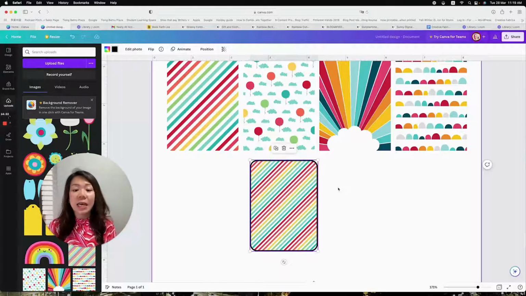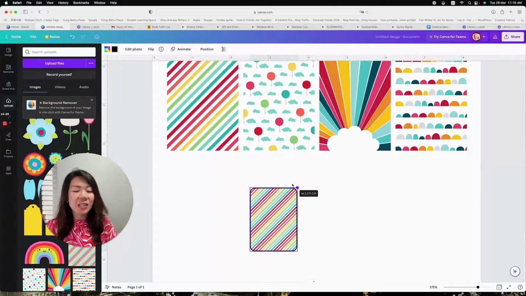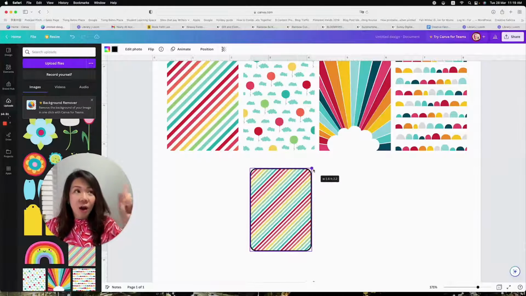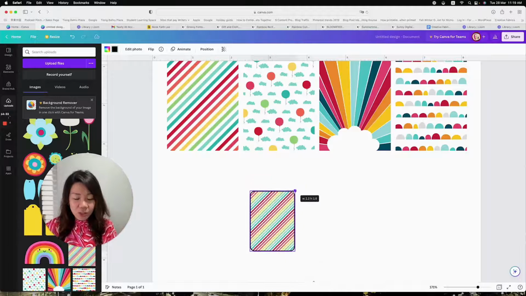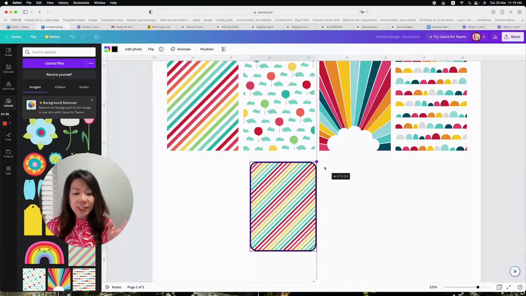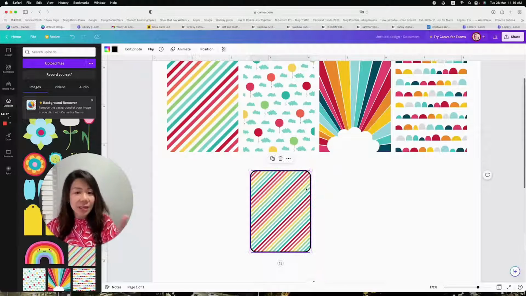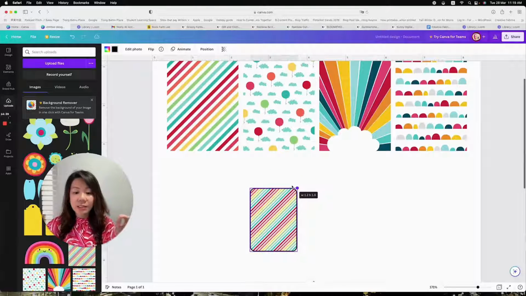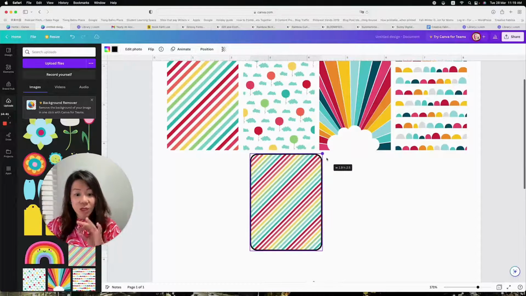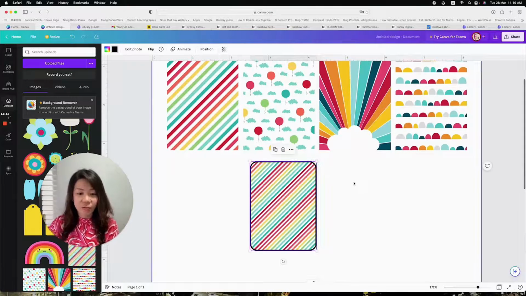What does this mean? It means that I cannot resize it free form. Every time I resize, it is in these particular dimensions or proportions, okay? So there are pros and cons. It comes with an outline, but there is lesser flexibility in terms of resizing this particular frame, okay?